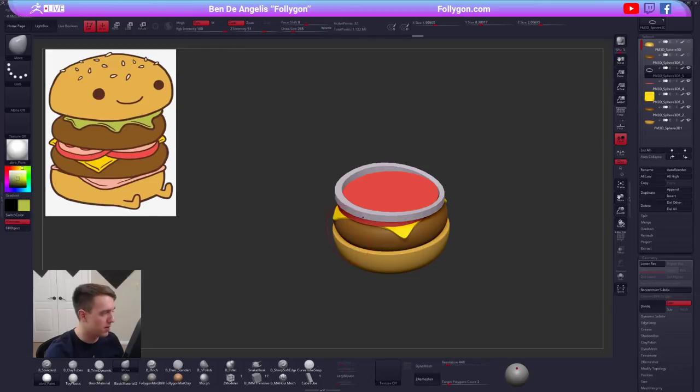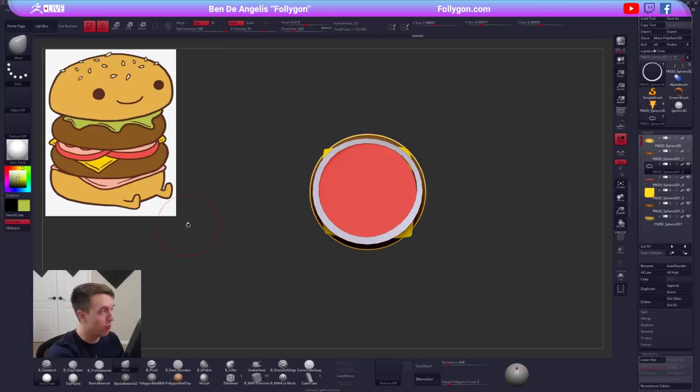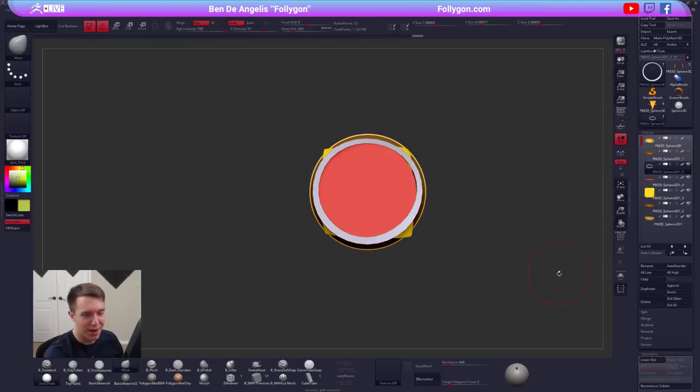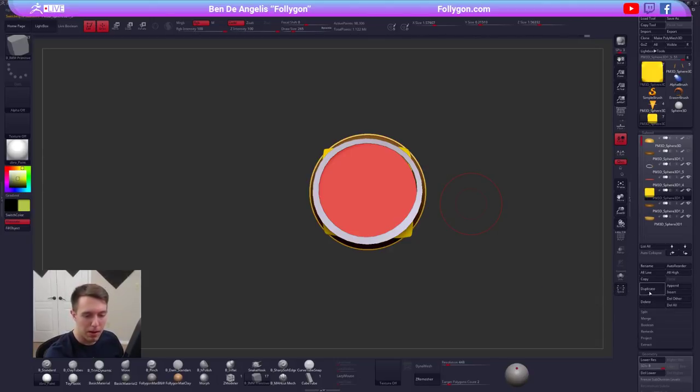Lettuce. We do got some lettuce up here, so that should be really quick and easy. You know, because we have a reference, so we can figure it out very quick. For the lettuce, I will just do... or you know what? I'll just duplicate the cheese. Don't tell anybody, but not everybody knows this.